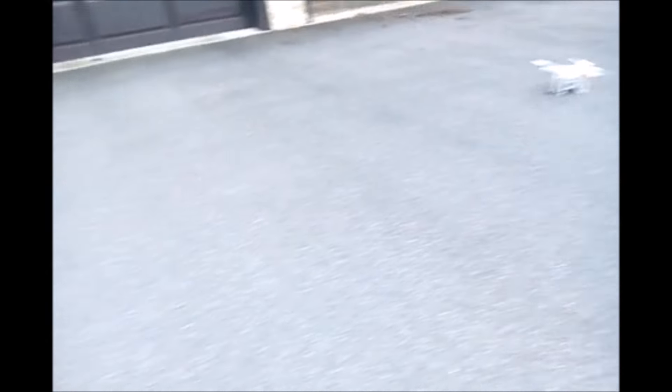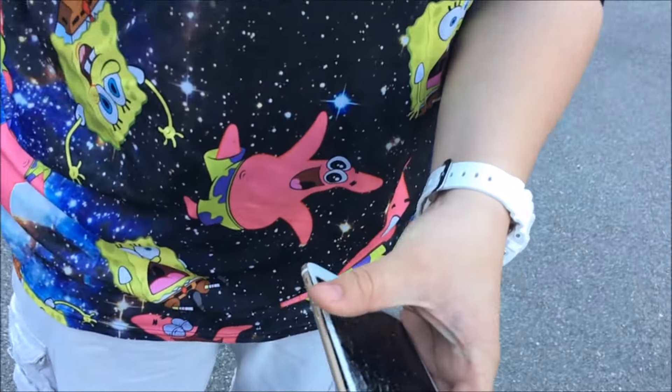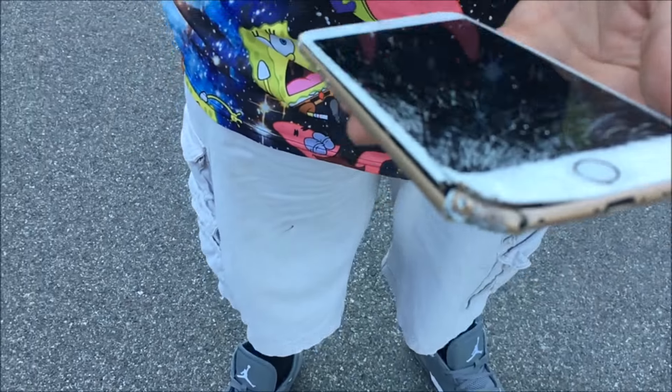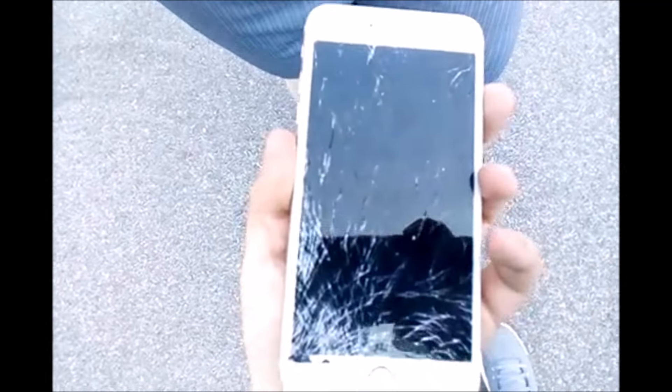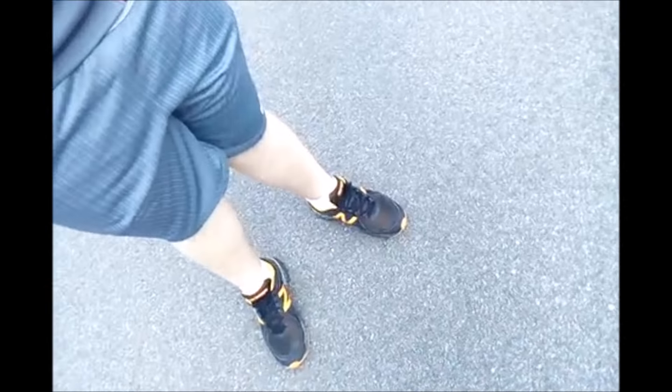Oh my god, no! Wait wait wait — there goes the screen, there goes the screen! You want to know what happened? John didn't record. Are you serious? Yeah, oh my god. See if it still turns on. Oh my god, it still works — the LCD isn't correct. Look at that dent, jesus. iPhone 7 — no headphones! Oh my god, all the corners are scraped up.